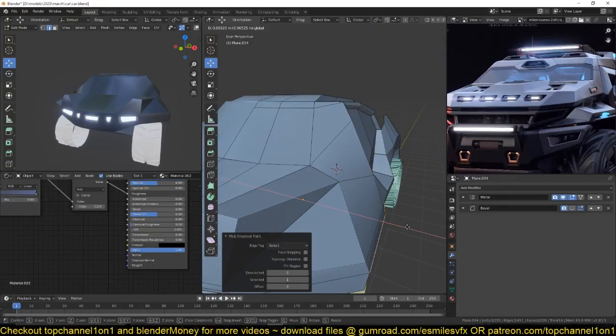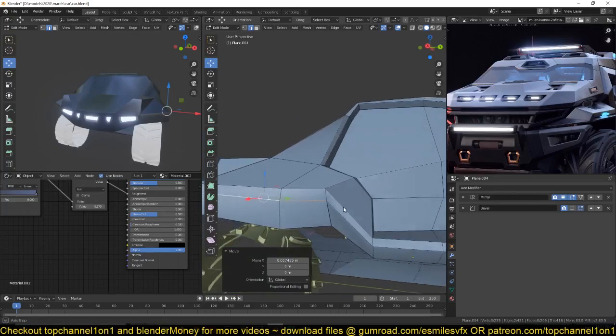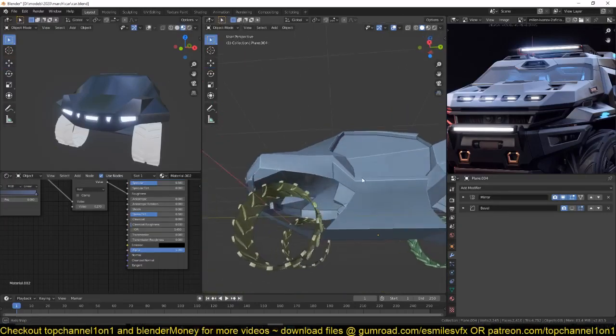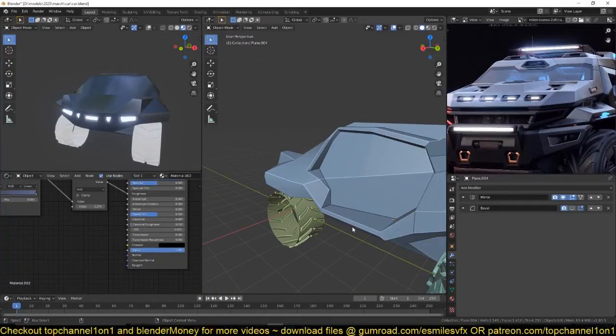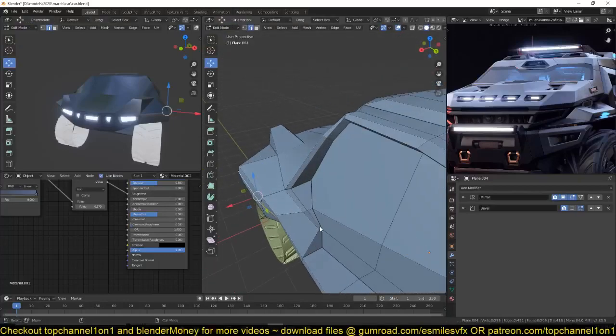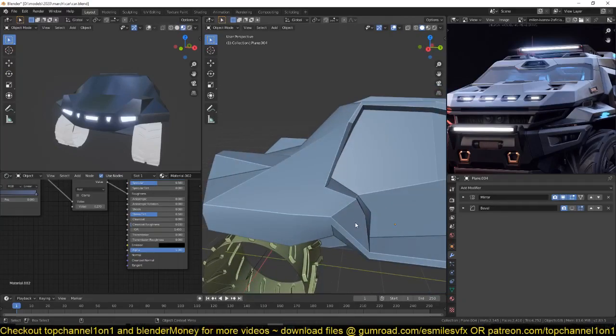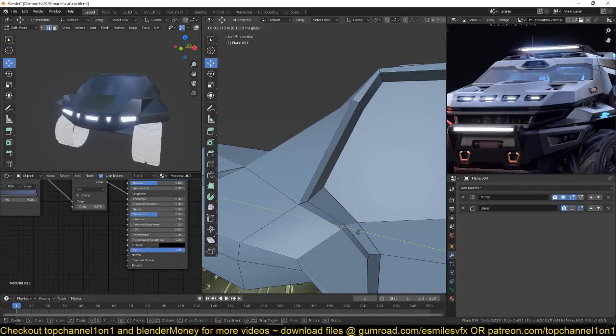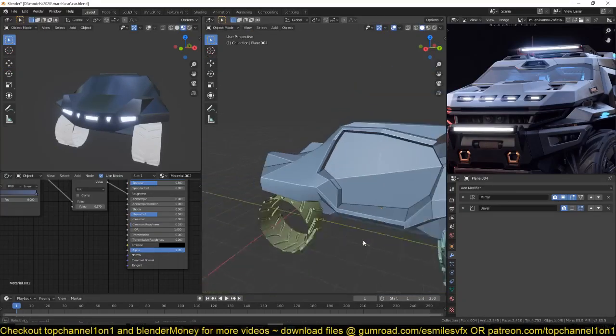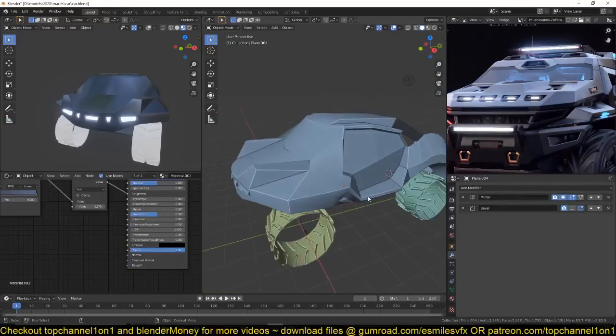Since I'm not very good at that, I'm just going to handle this the best way I know how. Now that is just going directly into Blender and start messing with different things.